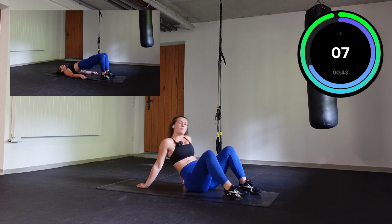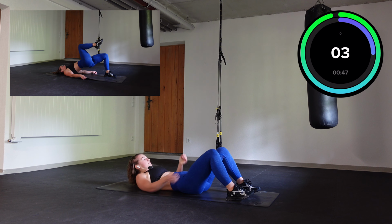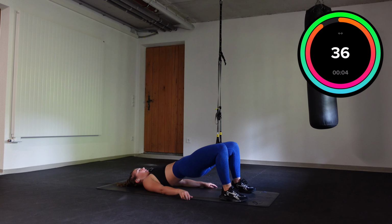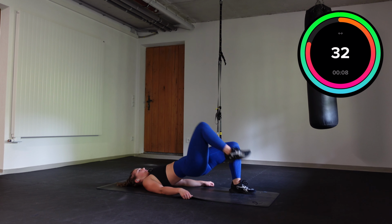Perfect. Perfect. Okay, push up, and then we are going to try to lift one leg in exchange.